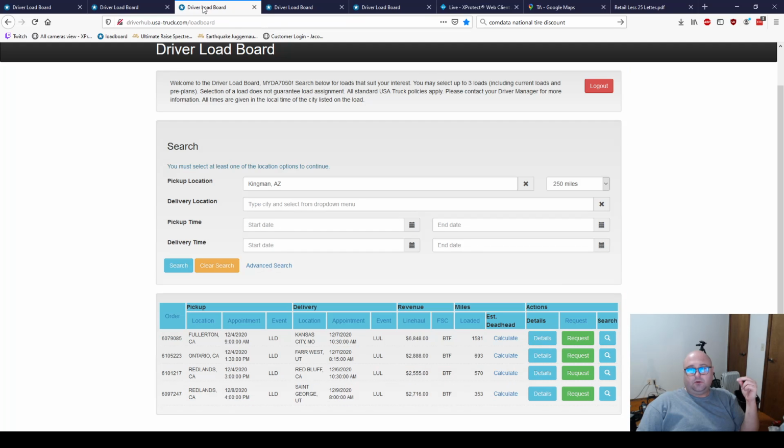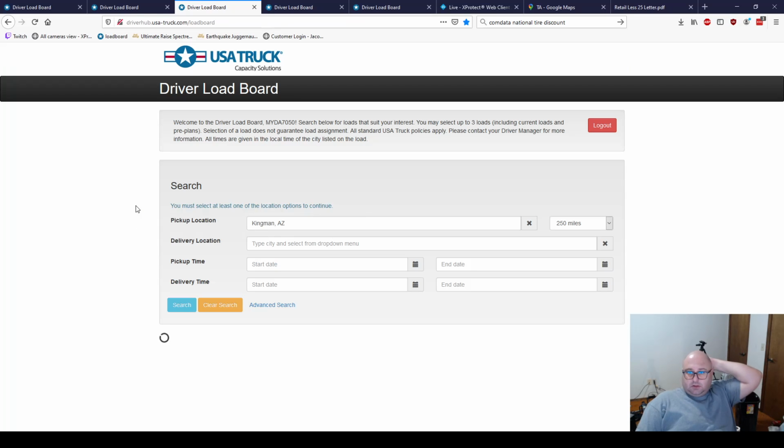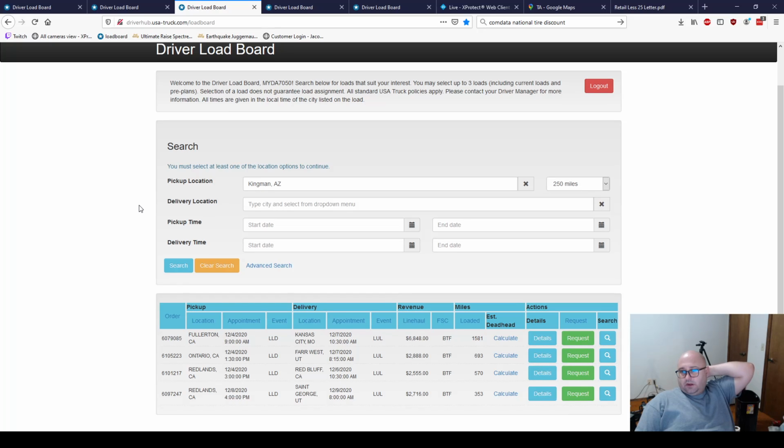What we got going on here? We're looking for loads coming out of Southern California. So this Kansas City load, man, hopefully that thing doesn't get covered again and it gets relisted, because that New Jersey load was like $11,600, and then this Kansas City load is $7,000. Neither one of those loads got covered. They were both on the load board last week. They were both supposed to pick up on Monday, and they both sat on the load board up until their pickup appointment, and then they disappeared off the load board after their pickup appointments. So I'm pretty sure neither one of them got covered.